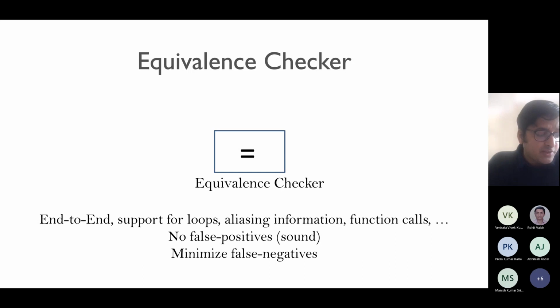A false negative is a situation where an equivalence checker returns false when the programs were actually equivalent. It is perhaps not possible to build an equivalence checker that is both sound and has zero false negatives, because the problem is undecidable in Turing's model of computation with an infinite tape. I deliberately qualify this with an infinite tape, because I think there is a lot of confusion here, and I get asked a lot of questions about it. The equivalence checker should aim to minimize such false negatives.